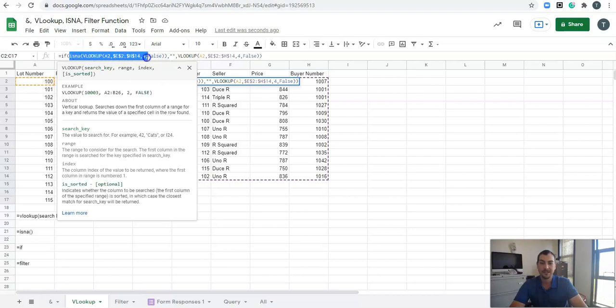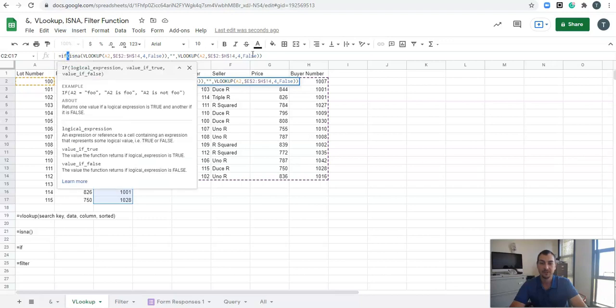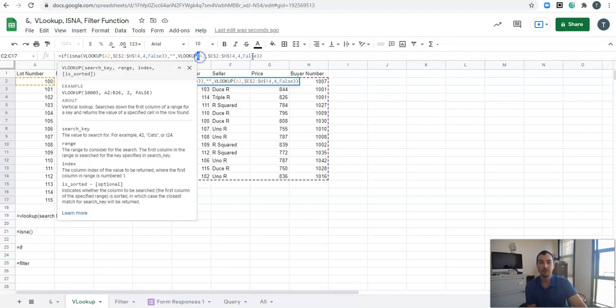ISNA is a formula, so it has an opening parenthesis and then a closing parenthesis. This IF-THEN statement right here has an opening parenthesis, and we jump all the way back here. That's that closing parenthesis. So as you start working with multiple formulas all together in one large formula, always pay attention to where those parentheses are.